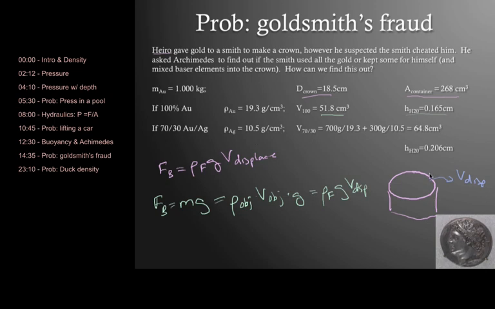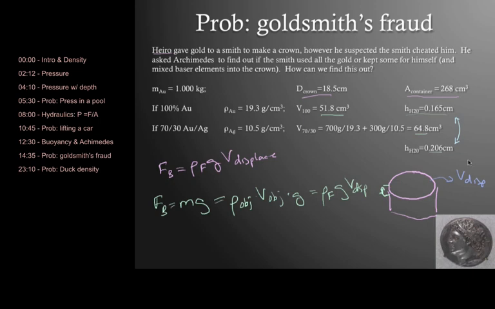If we're not spilling it out and trying to catch it, we just measure how much the water rises, this right here. So let's say that this goldsmith did cheat Hero. So it's going to be a 70-30 mixture between the gold and the silver. So the density of the silver is this, and we can work out what the volume of the water displaced would be. So we have this much water that's displaced, and then we'd get a height that raises up this big. But we have a problem here because this is 200 BC and it would be very hard to measure this height differential.